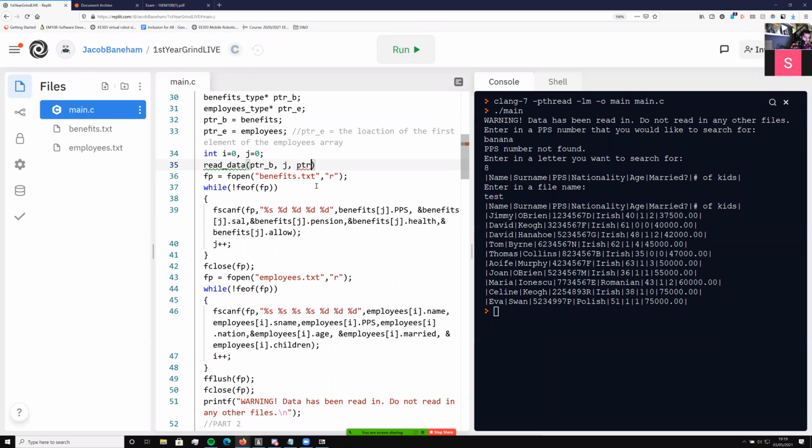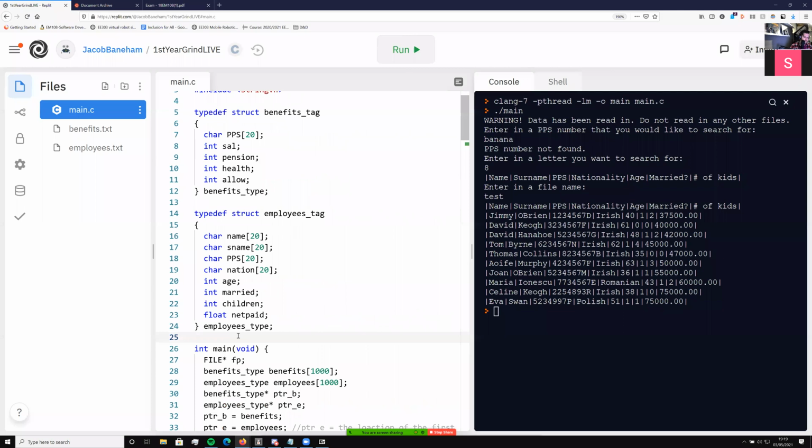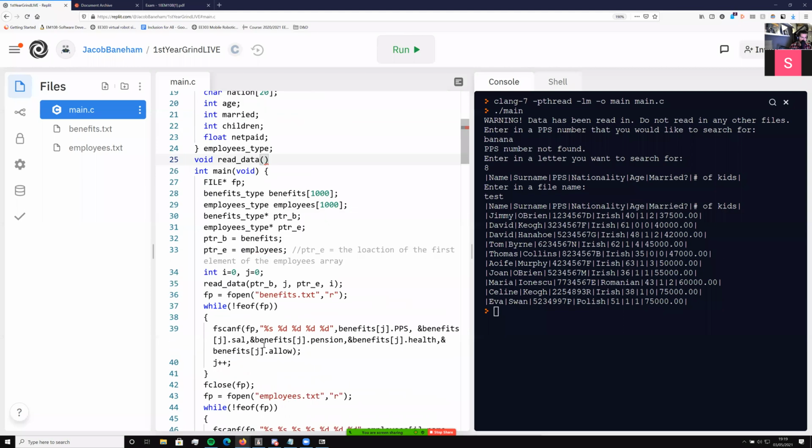Then we give the pointer towards the employee array, and then the size of the employee array, which is i. Then I go up here and start doing it. So void, because I'm not returning anything, void read_data.